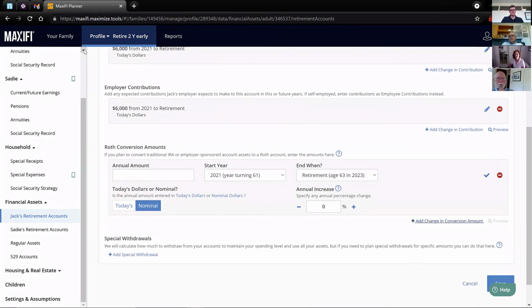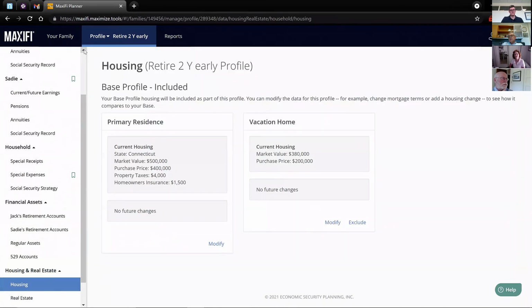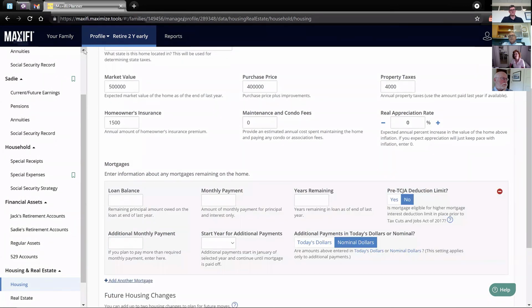You just say, okay, I want to convert 20,000 a year for so many years, and is that going to help or not? So you can pretty quickly see when it makes sense to Roth convert, and by how much. Because if you overdo it, you could actually raise your taxes. If you're doing the wrong years, you could raise your taxes. Very sensitive to your particular circumstances.